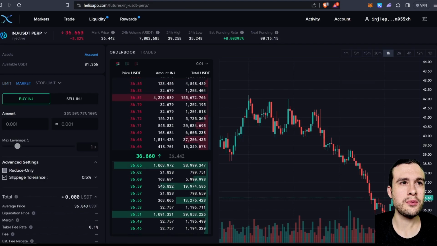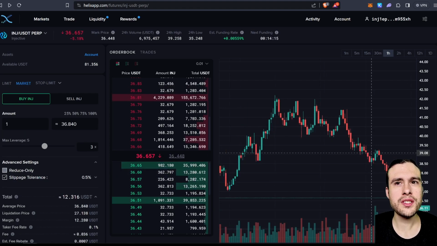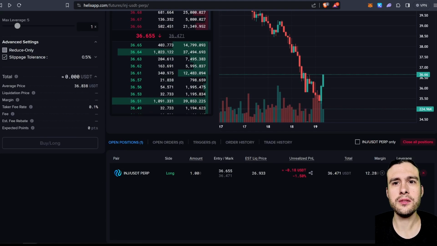We'll do a market order. We'll just do 5 USDT. Let's do a 3x because it doesn't like 5x. 12 USDT. Sure, why not? Cool, we'll just buy long then. Cool. So I'm now long Injective, very, very small position.